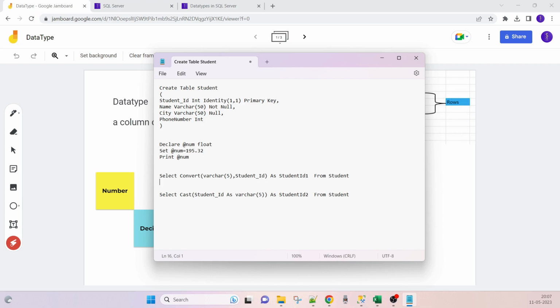And as I said, a variable or a column acquires some memory in the database, and it is dependent on the data type size.